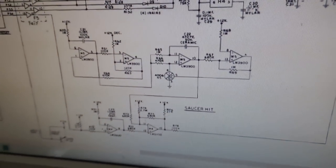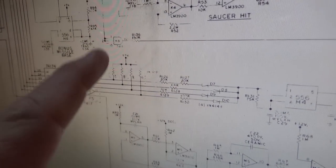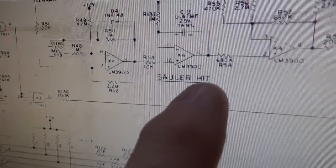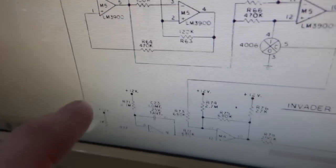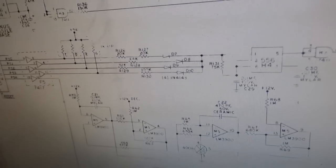Okay, now here's why I'm showing you the Space Invaders Deluxe schematics. It's because on the Space Invaders schematics, some of them are labeled wrong. So some of them say that the saucer hit is up here, which is called the invader hit on the other schematics, and say that this line down here creates the invader hit. So they've reversed the text on some of the schematics.